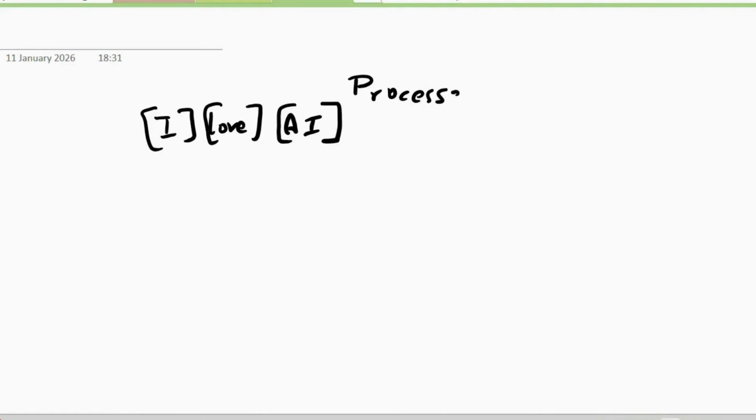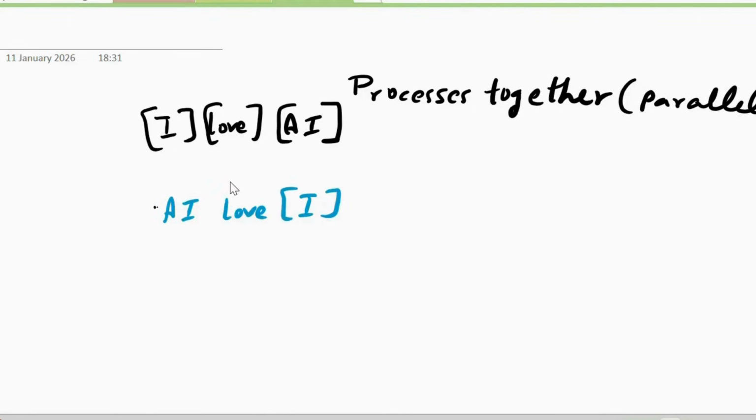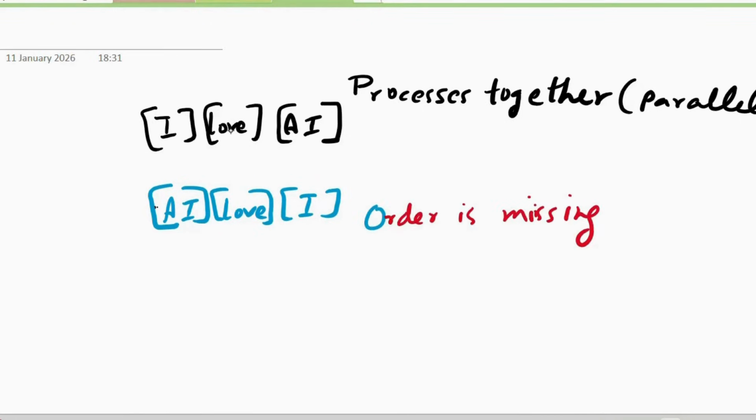Let's get started. Transformers don't read text, humans do. They don't process words one by one from left to right. Instead, they process all words at the same time, or in parallel. That makes them extremely powerful. But it also creates a big problem. If the model only sees words and not their order, then word sequence is lost. So, to a transformer, without positional encoding, "I love AI" and "AI love I" look almost the same. That's obviously a problem. And this is exactly why positional encoding is needed.